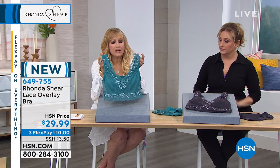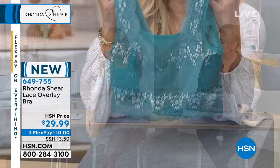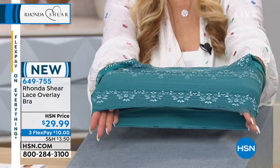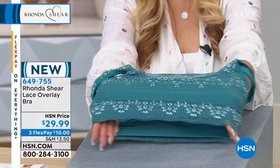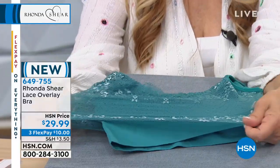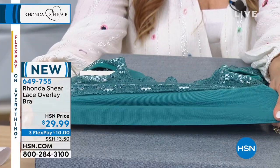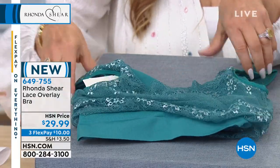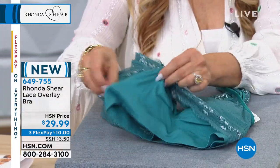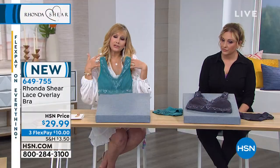When we have something new like this — it's just so pretty — we often test it and you guys love it, and then later on we might bring it back like it's a today special. But right now it's just one at a time — it's brand new to the line. If you love that pinup bra or you're a fan of that look, you're getting that but seamless. And seamless means that stretch — you step into it, there's no buckles. It's baby soft and baby light, and we searched the world for beautiful lace.